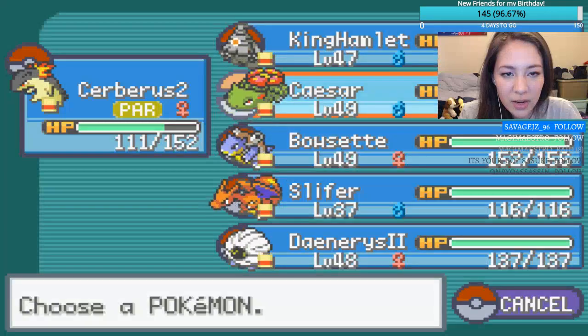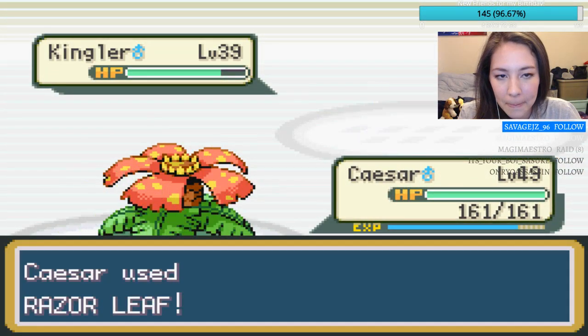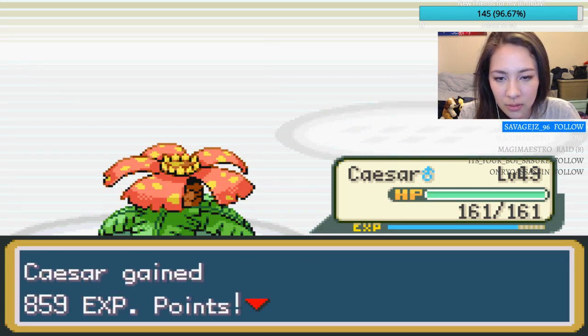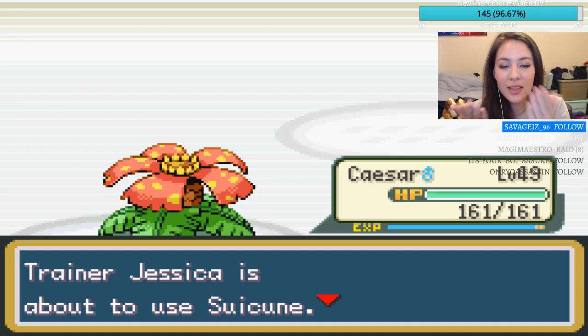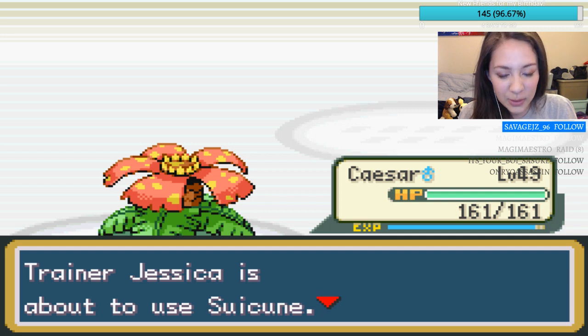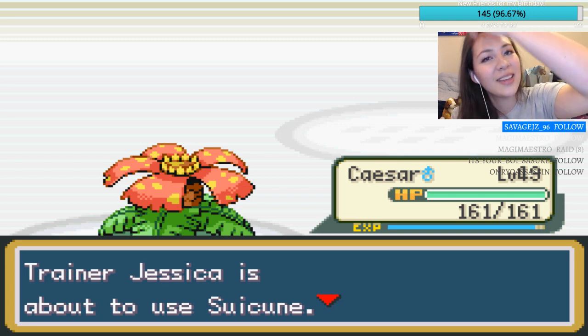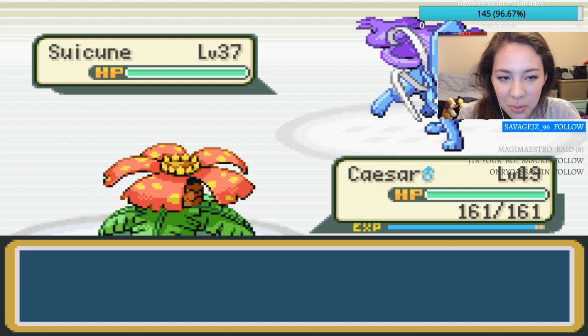Okay, you know what? Fine. You want to play this game? There we go. Suicune! This entire gym is just broken. Every single trainer has like two legendary Pokemon on their team. Why? It's rigged. Okay, a Suicune, an Entei, a Zapdos. Like, what is this? No, I'm not gonna change my Pokemon.